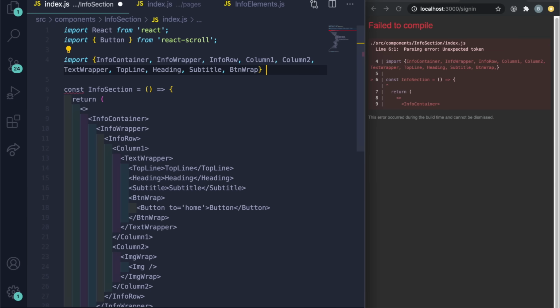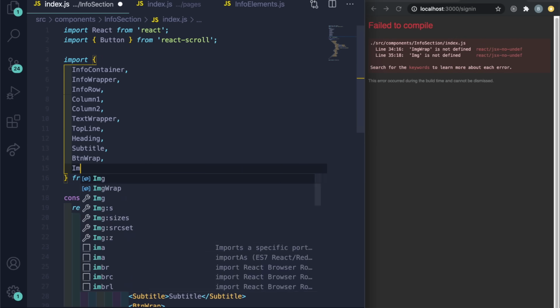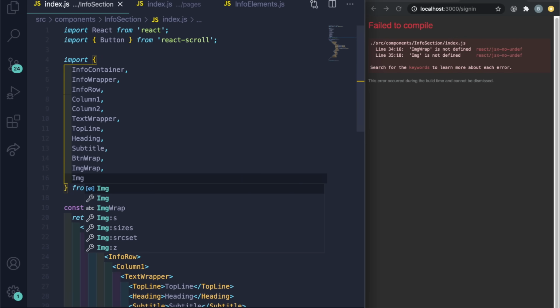Let's do that from ./InfoElements. So now we forgot BtnWrap. Let's do ImgWrap and then Img.